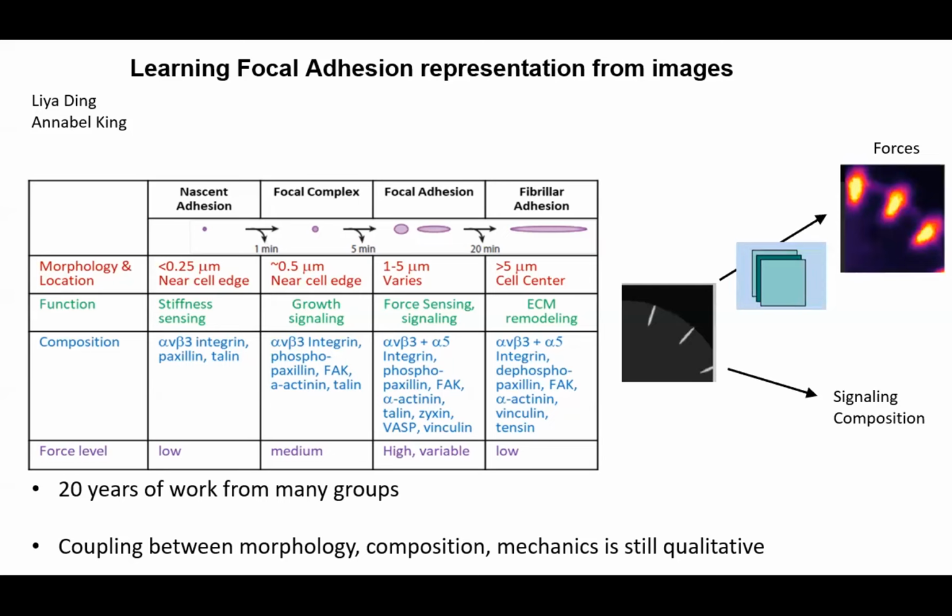So our idea is, could we do the same thing that we did for the force inference, but now predict, using this idea of digital staining from Paxillin images, a signaling state or a holistic composition of the focal adhesion? How can we build up models for this multimodal understanding of different composition, concentration, and mechanical characterization of the focal adhesion?